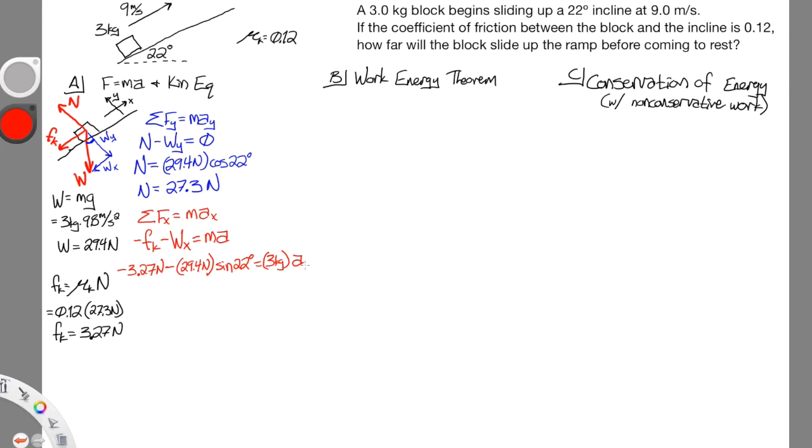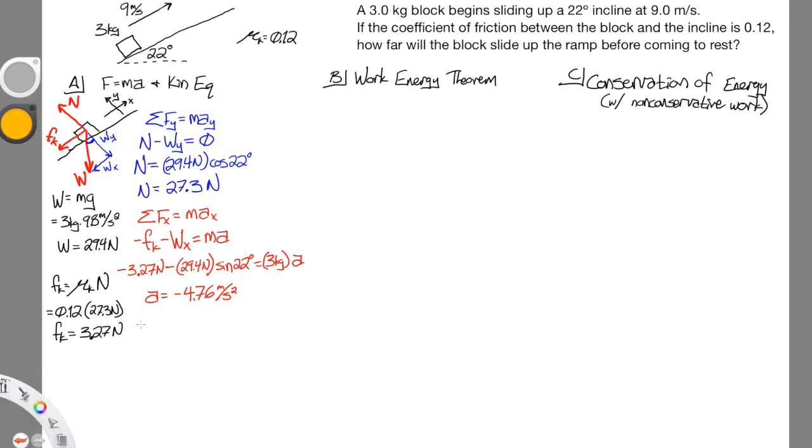So working through this math here, we find that the acceleration is negative 4.76 meters per second squared, and we should check to see that the negative makes sense. The block is traveling in the positive x direction, but slowing down. Slowing down means the acceleration is opposite the direction of velocity, or the negative direction. So now we'll go to this yellow color for the end of the problem.